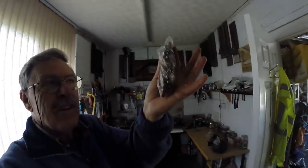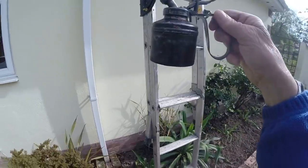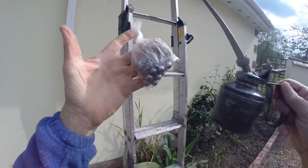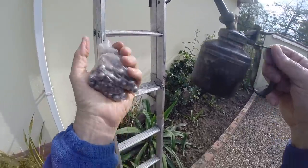You want to see how it works? Have a look at this, and thank you for the guy that suggested it. I've come into the workshop. Lo and behold, what do I find? Yes, some ball bearings. So, I'm going to get up on the roof again before the storm comes and it gets wet and see if I've got one of these ball bearings that will actually fit in that centre shaft that supports my weather vane. I don't need to know the weather though, do I? Because I've just said the storm's coming. So I've got my trusty ancient oil can, I've got an assortment of ball bearings, which I was going to use in a catapult and be really naughty firing them around, but glad I kept them now.